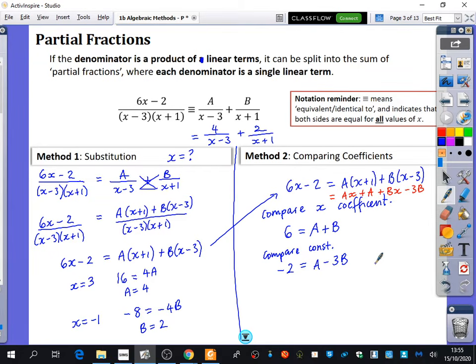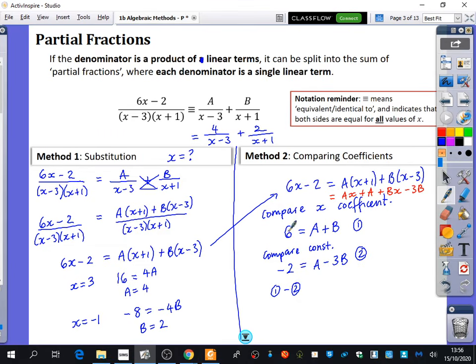You could just do the top one, take away the bottom one, seeing as we've got a matching part for A. You could do substitution. You could do your calculator. I don't mind how you do it. All I mind is you get the right answer. Okay? I'm not going to use my calculator. I'm actually going to do equation 1, take away equation 2. I'm going to do the elimination method just because I feel like doing something a bit different.